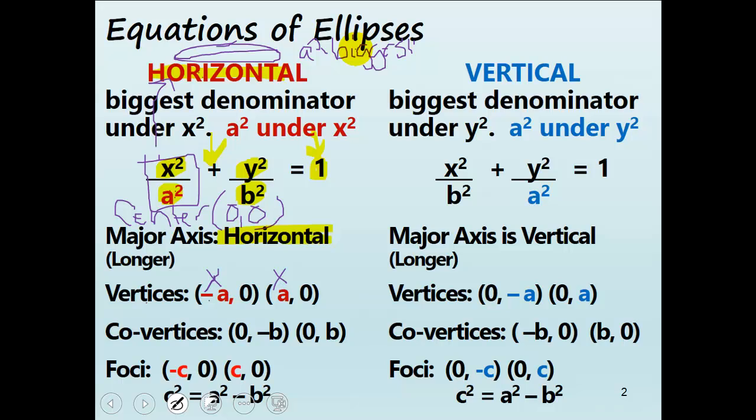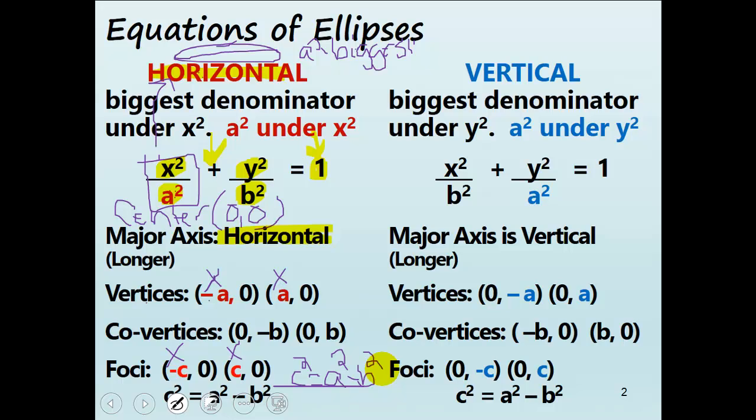I'm going to skip to the foci real quick here. The foci are also on the major axis, okay? And notice how it is also in the x spot, okay? The way to calculate the foci, c squared always follows this relationship: a squared minus b squared, okay? I'm going to give you a little bit more info on that tomorrow in class, but I didn't want to take video time for that, okay?